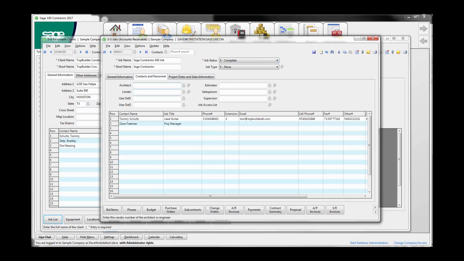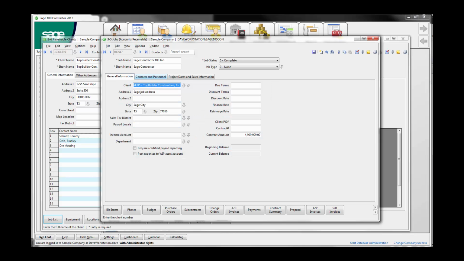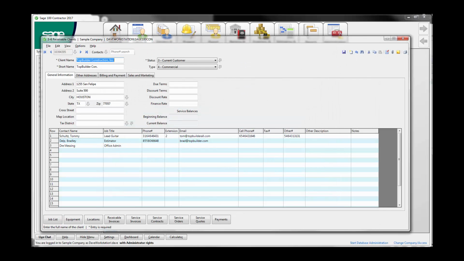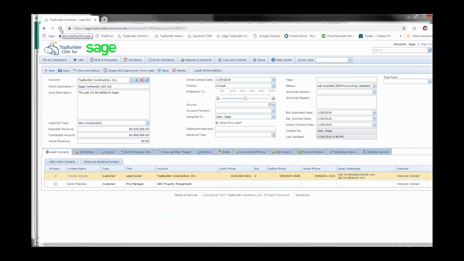And then let's go ahead while we're at it and change one of those contacts. Let's change another contact. Save the information, okay? And then now, when we go back over to TopBuilder, okay, we will have all those changes within TopBuilder.